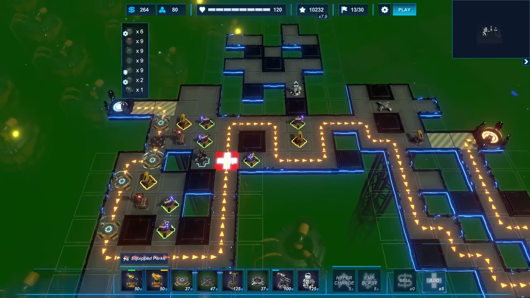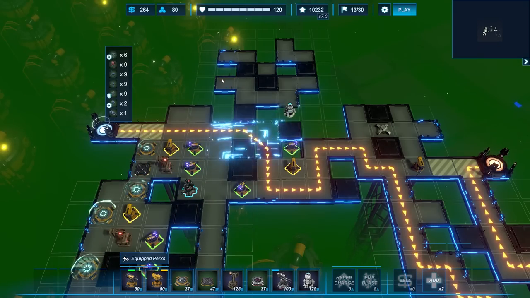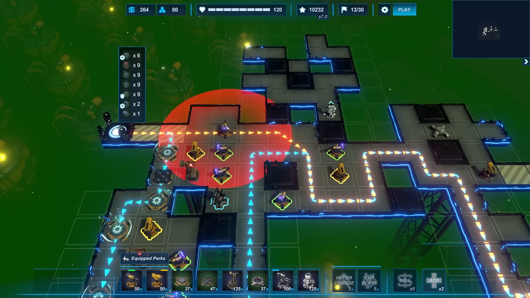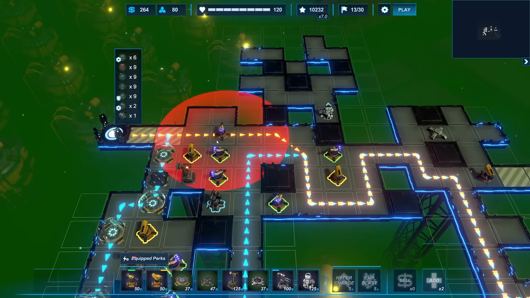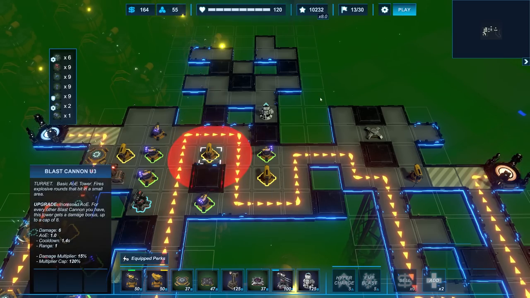I've got 5 add tiles. So maybe if I went 1, 2, 3. Yeah, I couldn't make that work, sadly. I could make this work slightly better if I do this. No, I need to block this here, which we will do. I'll pop a pulse laser here, and then I'll put another blast cannon here and give it even more damage.